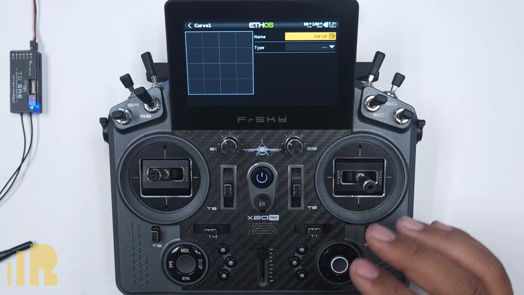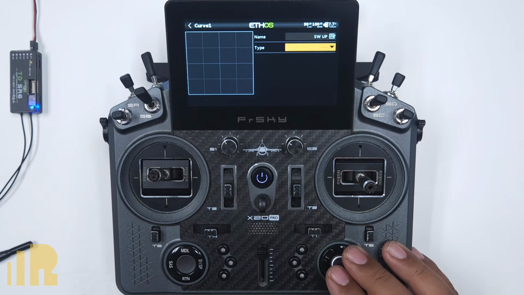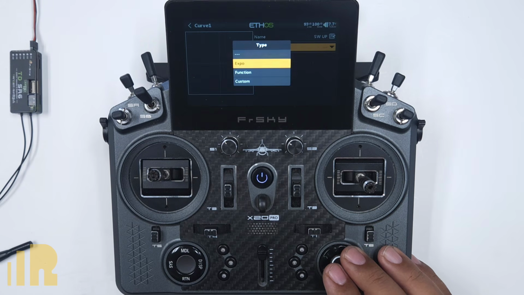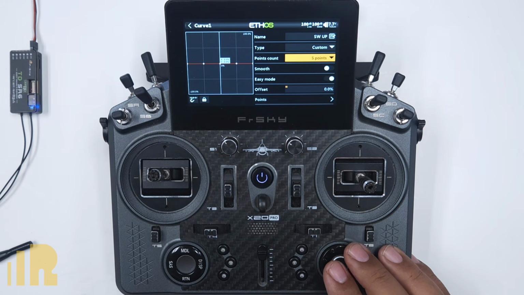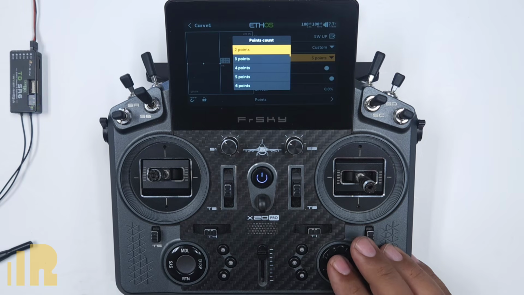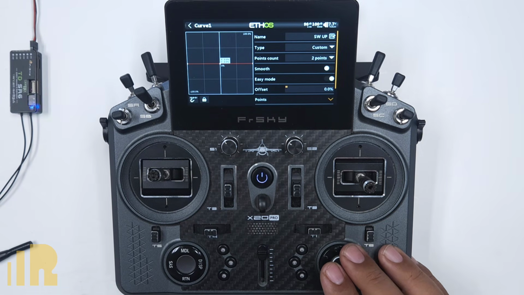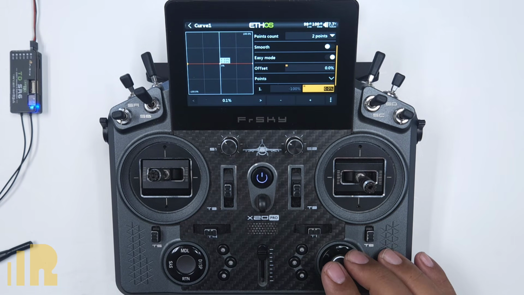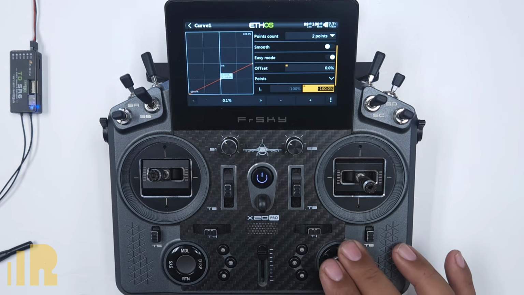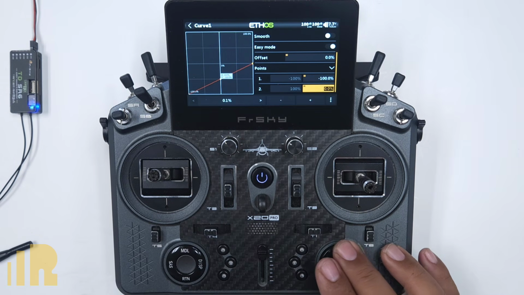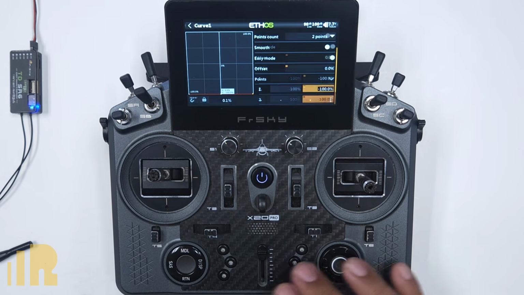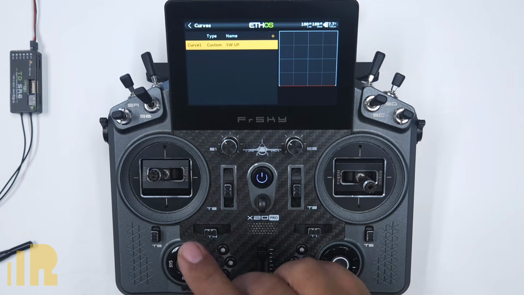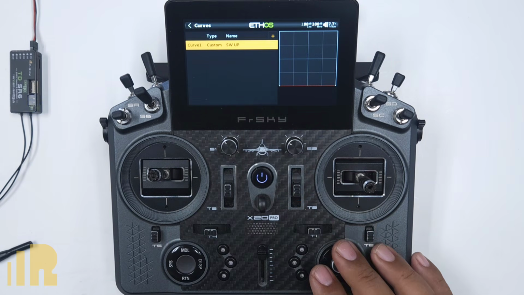And switch up, when it switches all the way up, is equal to minus 100. So I'm going to go over here to custom and make it 2 points. Point 1 will be minus 100, and point 2 will be minus 100 as well. And so this is the simulation of switch up.